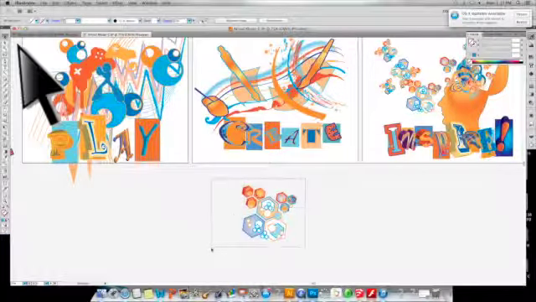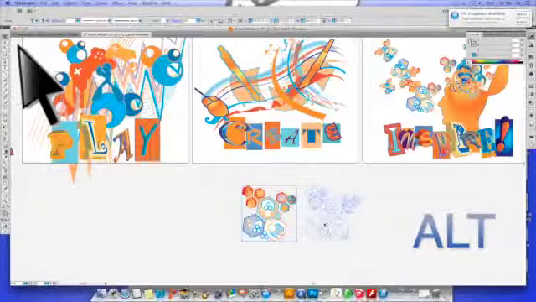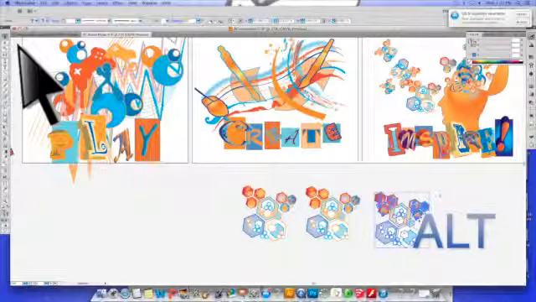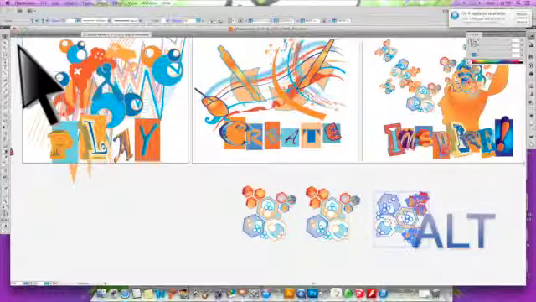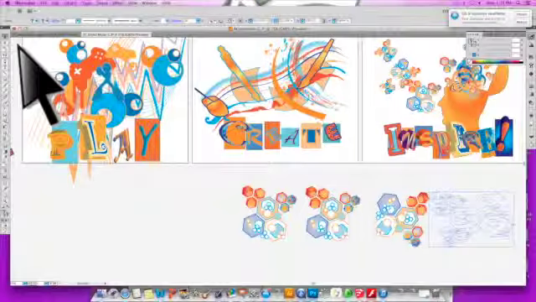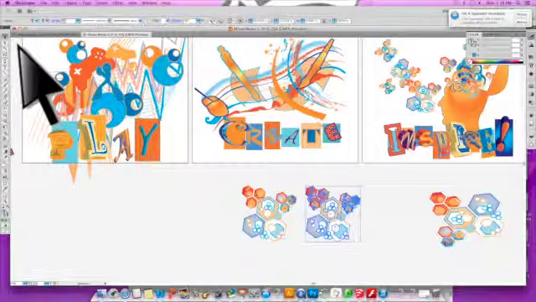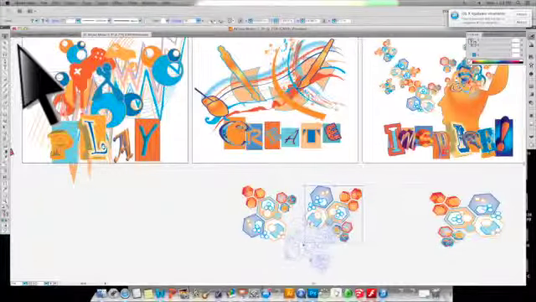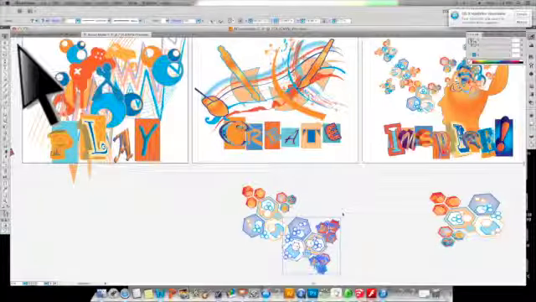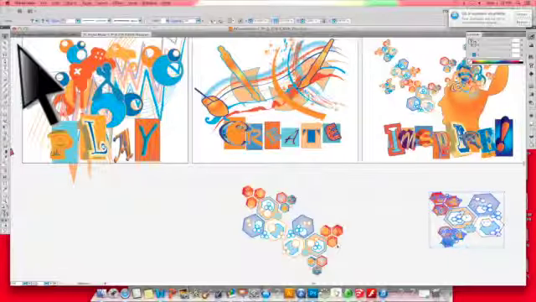Once you have it grouped as a set, you just use your selection tool and hold the Alt button and it duplicates tons and tons more. So all I did was occasionally turn them and flip them over so they look like a whole different set. But they're really the same set repeated over and over and just rotated and stuff like that to make them feel different. And then I just, of course, fit them together. So be aware that you have these capabilities. You drew all these shapes. You can make them look however you want. And then you can see how this is working out. So that's how I did all this.